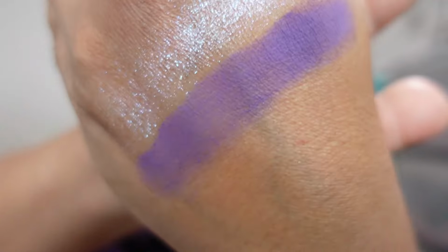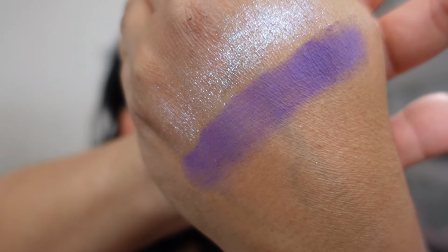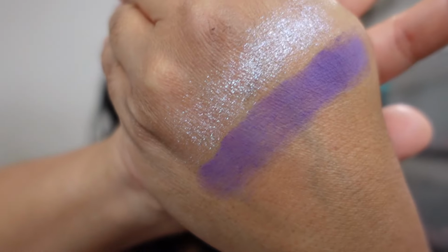And then you've got, I don't even know what she called it, jacaranda. I don't even know how to pronounce that. That's weird. But this is a purple one. And I will tell you guys, it does feel dry. It does feel gritty. And I did have problems blending that shadow, because I remember that's the reason why I ended up going in with the other darker one, because I was having such a hard time. See how it's a little patchy? You're going to get a little bit of patchiness. But I will tell you guys something. It's one of those shades that you just have to take your time and blend out.